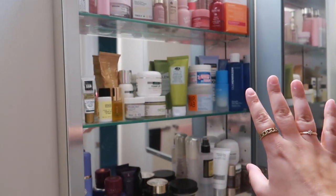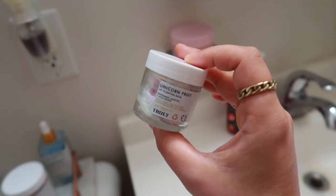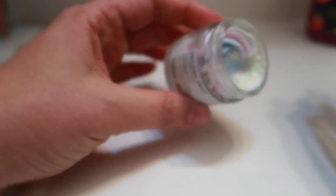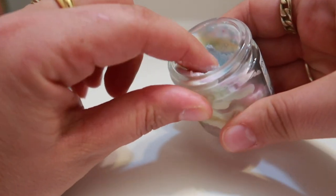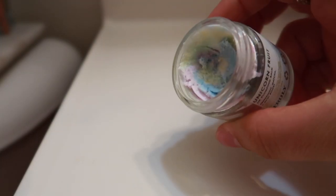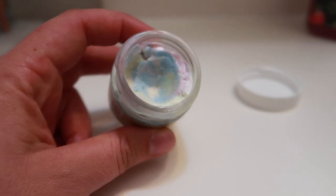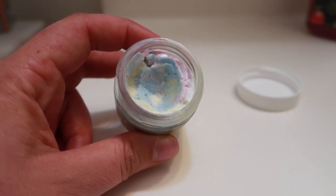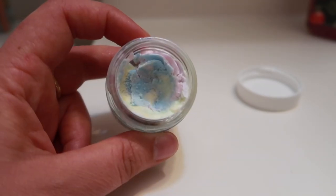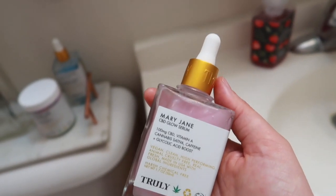If you're new here, my skincare cabinet looks like a lot but I am a skincare junkie — I love trying different things. Next I want to talk about the Unicorn Fruit Lip Plumping Balm. I was interested to see how it compares to others. It's not my absolute favorite just because of the consistency — it feels like coconut oil. It is really hydrating though, and I think I'll get a lot of use out of it in winter. It has a slightly silky consistency once applied, a little mint sensation, and a little plumping factor.